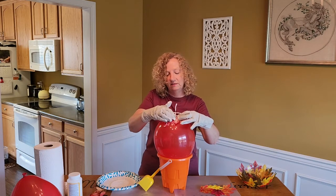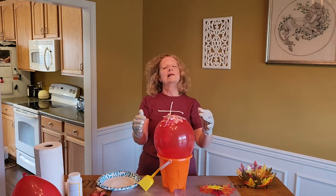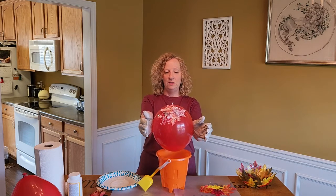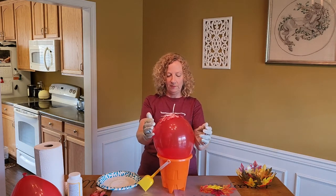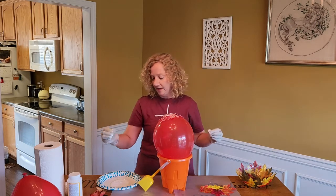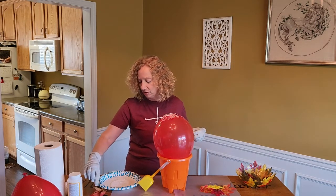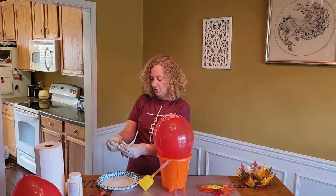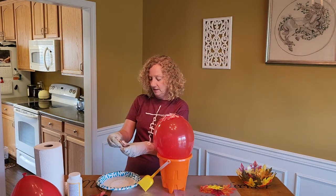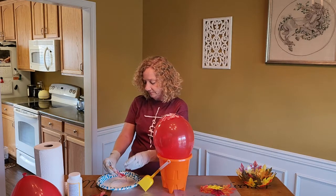See how it holds down? Can you see? Let me see. See? So you're working from the middle and you're working your way out. Let me show you how one of these looks. Here's one of these. This is a real leaf. Remember, it's treated with something so it wouldn't dry out on me.